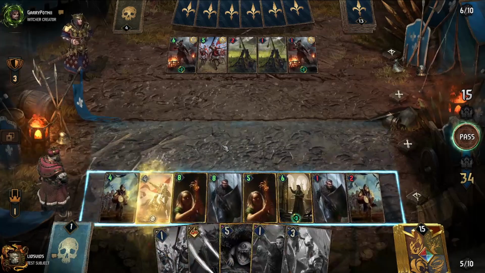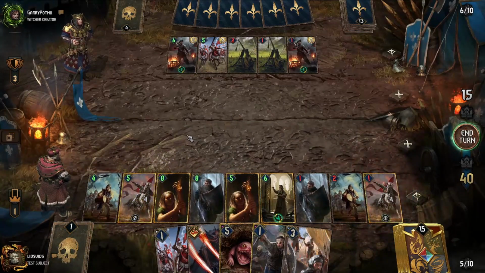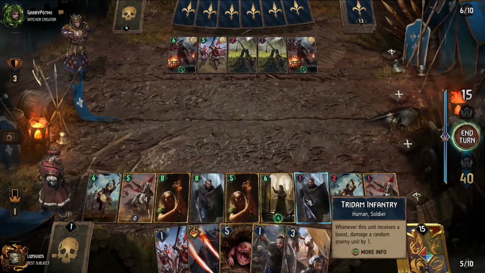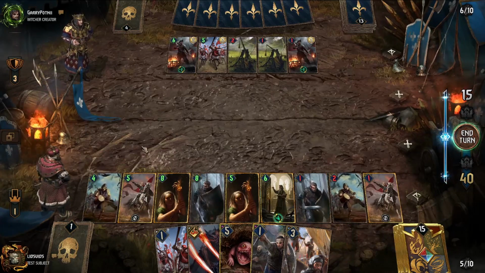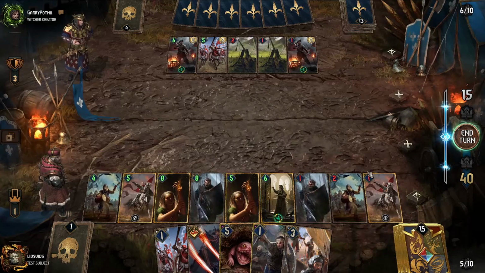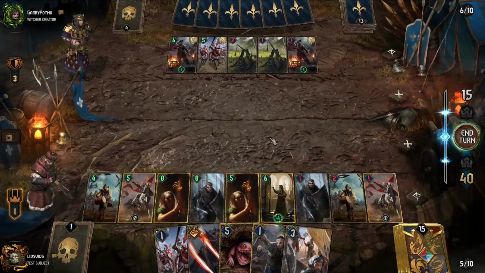I think now we are set up for this, but that might fill up our row here. I think it does. So Tridam Infantry is quite low. We could deliberately boost it here, in which case we could get it up to the point where it's no longer vulnerable. Or we could deliberately try to get our second Anseis boosted, because now we have multiple targets here. The infantries, yes, but also the Anseises. I do think that maybe we try boosting up this Anseis.